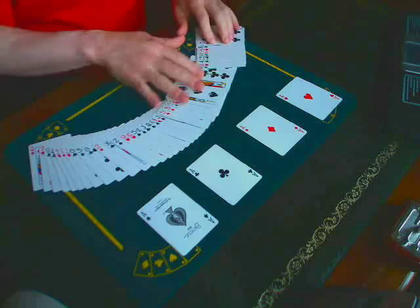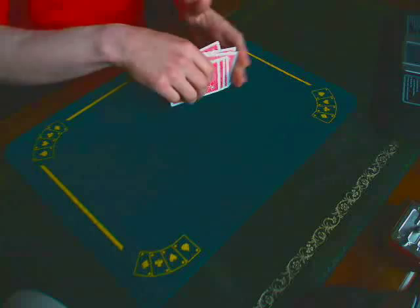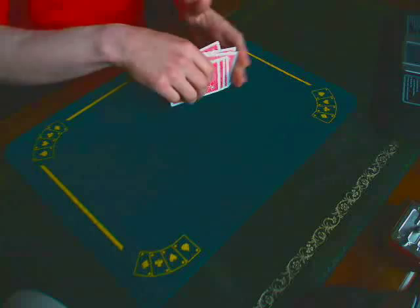So there you go — that's proper ace-cutting from a truly legitimate shuffled deck of cards. This deck is legit, and so are these aces. And this trick is impromptu, so you can go and do it whenever and wherever to whoever you want. And I'm going to call that 'Scarne versus Hall.' I think that will do for the time being. Thank you very much for watching.